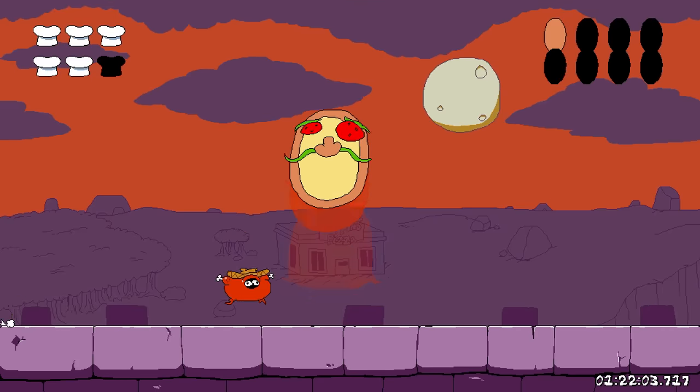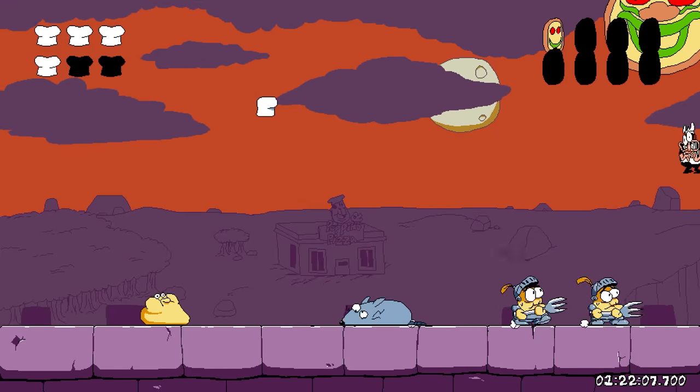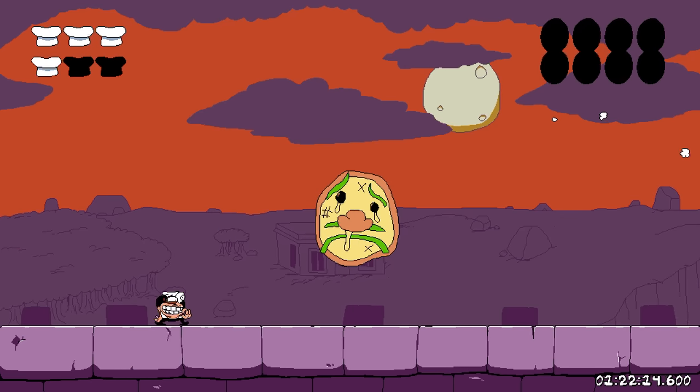He'll go for another hit on the ground. There's that guy. The dude is running away. Dude, I'm trying to kill Pizza Face. And what was the interaction that just happened there? I'm not exactly sure, but I just got to hit him one more time. That'll be the first part of the fight done.